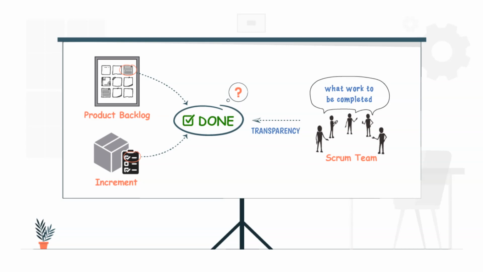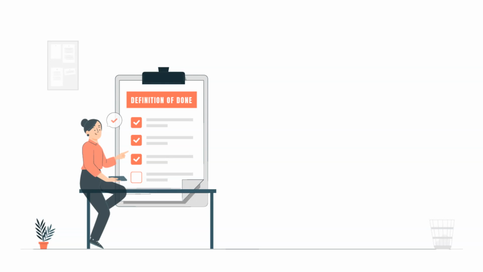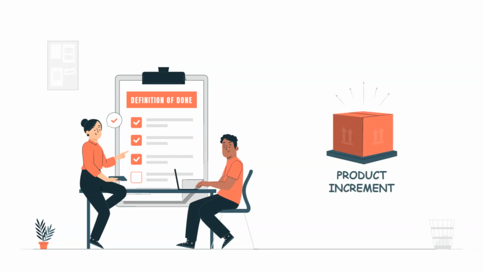This is the definition of done for the Scrum team, and it is used to assess when work is complete on the product increment. In short, definition of done is a shared understanding within the Scrum team on making your product increment releasable. It wouldn't be an exaggeration to say that everything in this universe that is meant for delivery will have a definition of done.